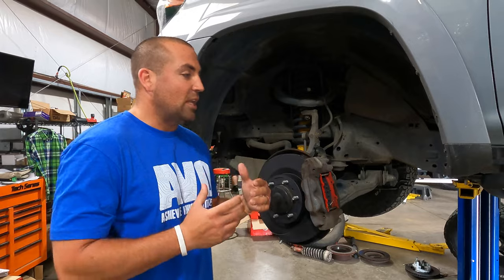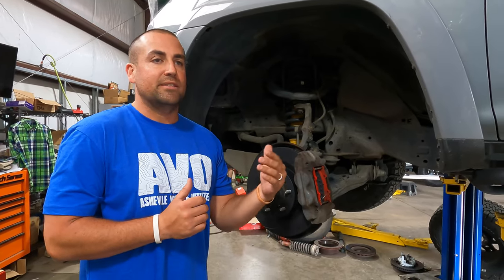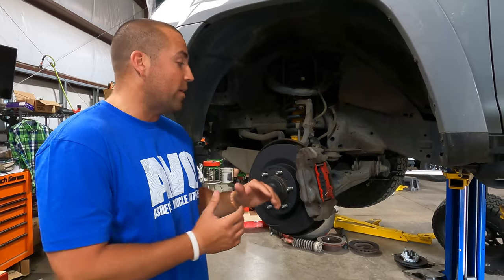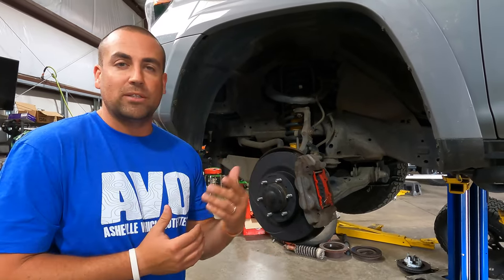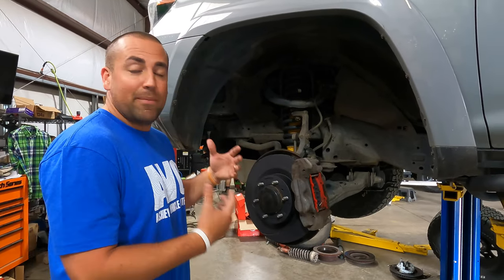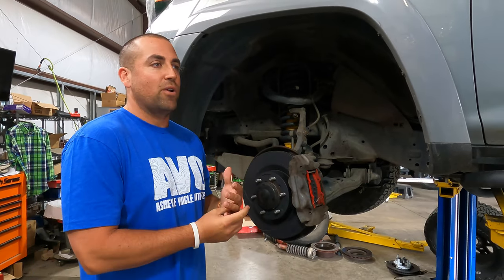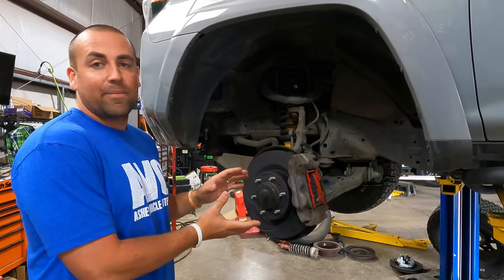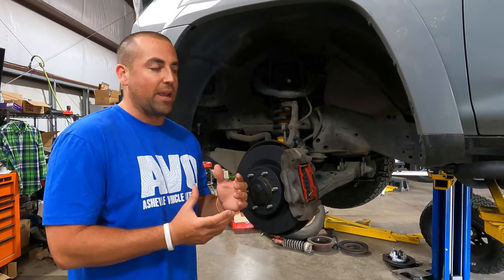But there's a lot of customers out there that Powerbrake realized were not ready to step up to a big brake kit, or in some cases where you had to get a 17-inch wheel, were ready to upgrade to a new set of wheels and tires. So after some time in development, Powerbrake released a very exciting new option for our customers, which is this D-Line kit, an OE performance option from Powerbrake.